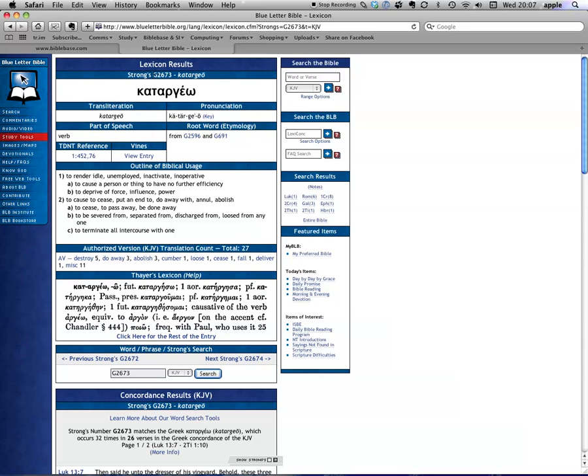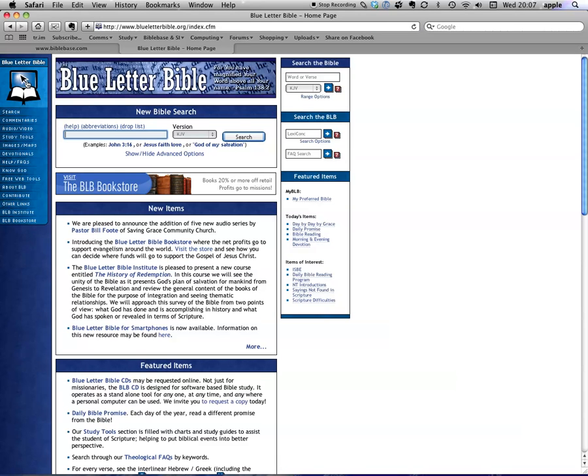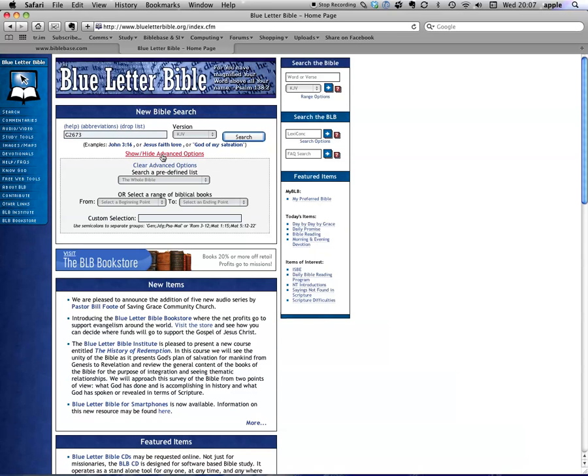If I simply copy this number, or you can remember it if you've got a better memory than I have, G2673. If I copy that, simply go back to the beginning where we were, enter that Strong's number here, and then use this option to limit the search.